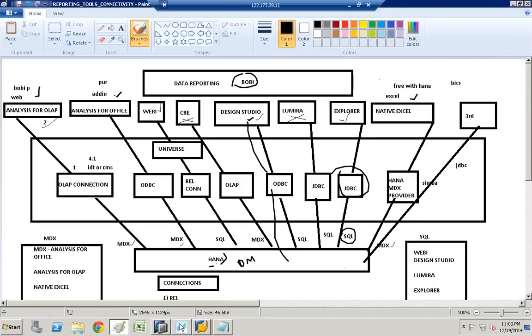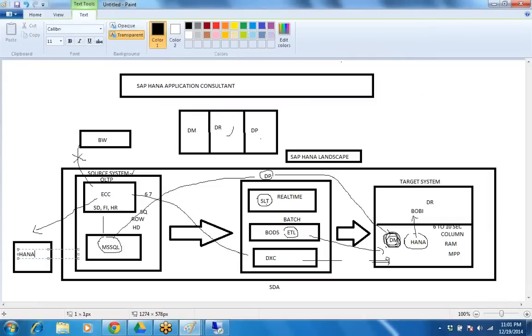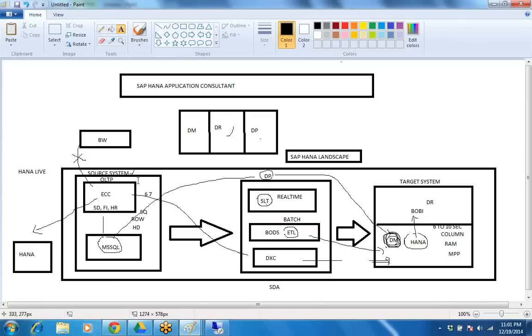So you will also have a scenario where ECC is not only on MS SQL, you also have a scenario where you have the OLTP system directly sitting on HANA, and this is called HANA Live. This is the HANA Live solution, where you can have the entire ECC, the business suite of applications, sitting on the HANA database. And this is a sidecar approach. Sidecar approach means we don't disrupt the existing solution. We keep the solution as it is, and then we move data using data provisioning to the target system.